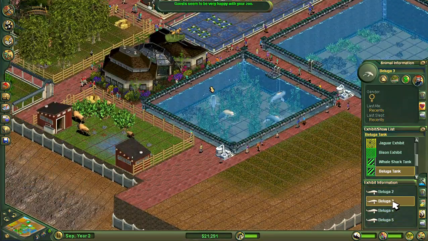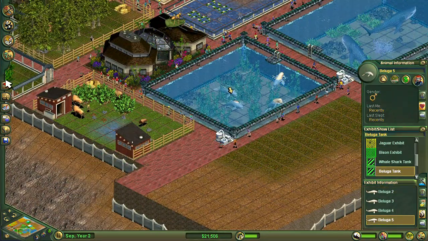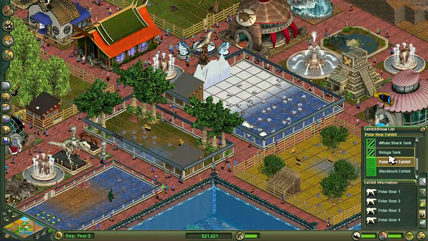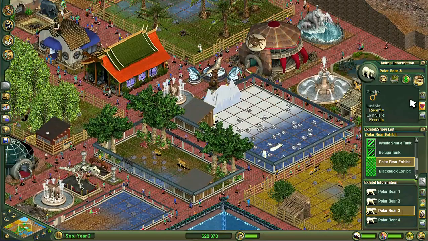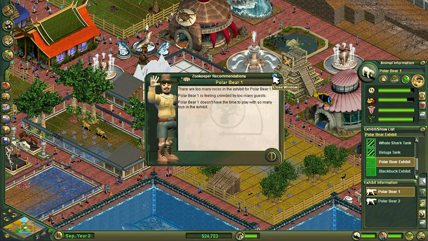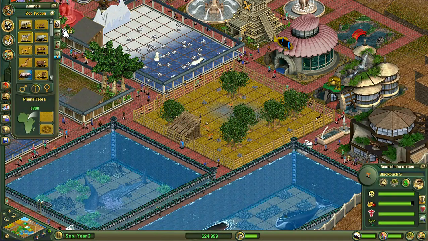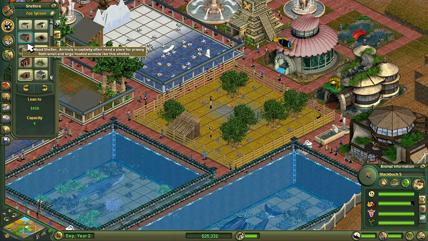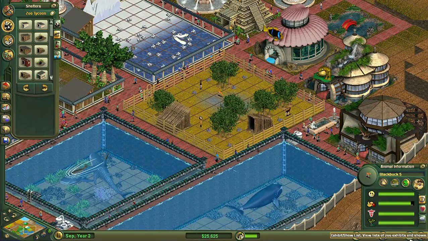Right, so now I've got 2 males and 2 females. Ah, peanuts. Right, so beluga do mate, so I need to sort that out. Polar bears... 3 and 4 need to be sold off. Yeah, so Beluga do mate, that is an issue. Black Bucks, not enough shelters, but otherwise fine. We'll go with a small lean-to, that'll be fine.